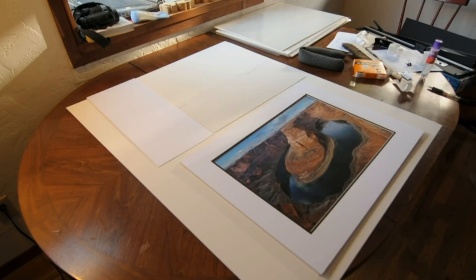Hey guys, Josh Kripps here. Today I'm going to be showing you how to mat a print for an exhibition or for a gallery. This is a conservator-friendly archival way of matting a print that is totally reversible. It's not going to rely on any kind of mounting, which can be reversible but is a lot more difficult. We're going to be doing something called the hinge method, which is the conservator's preferred method because of its archival qualities and the fact that it's reversible.